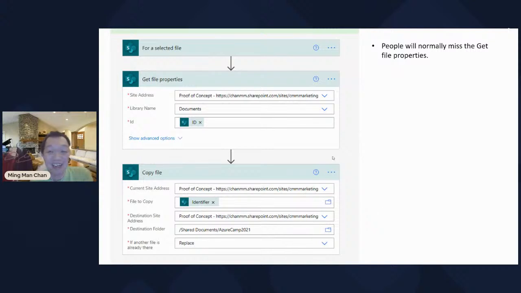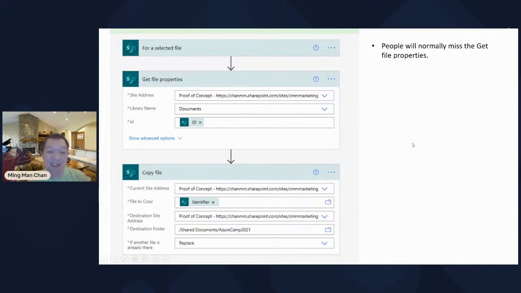Another thing, as I mentioned just now: every time people try this, they select a file, copy, and then run, no error. But the file never gets copied because in between you need another step. That also you need to get used to and get right. It took me quite a while to find out why the flow ran but nothing was copied. It's just like the demo you saw; it actually takes a while to create. Once you get used to it, it will be easier.